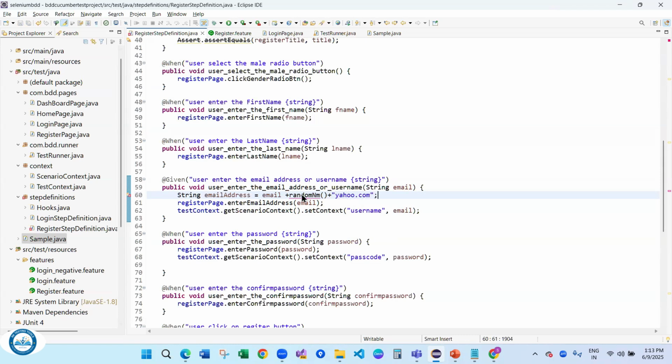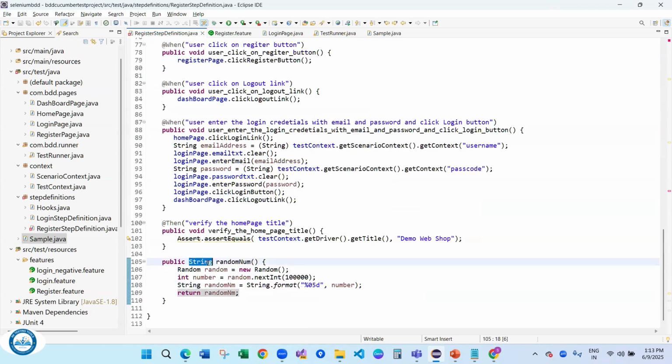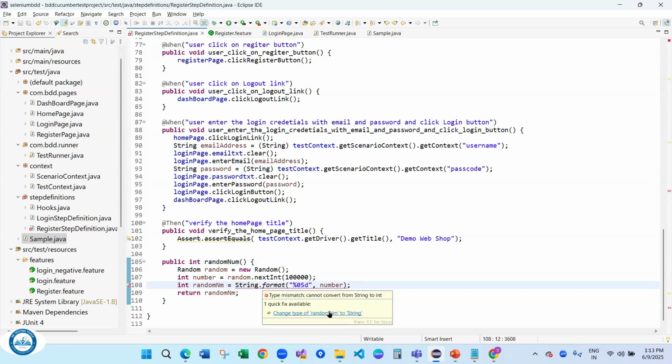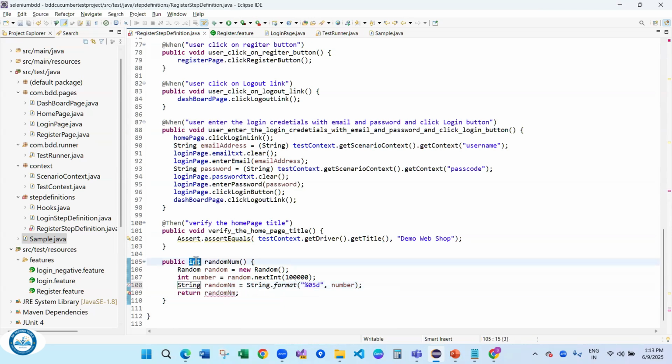Why is it coming like this? Oh, I'm sorry. It's a random number, right? It is an integer. It should not be random string int. Okay, let me change it to string.